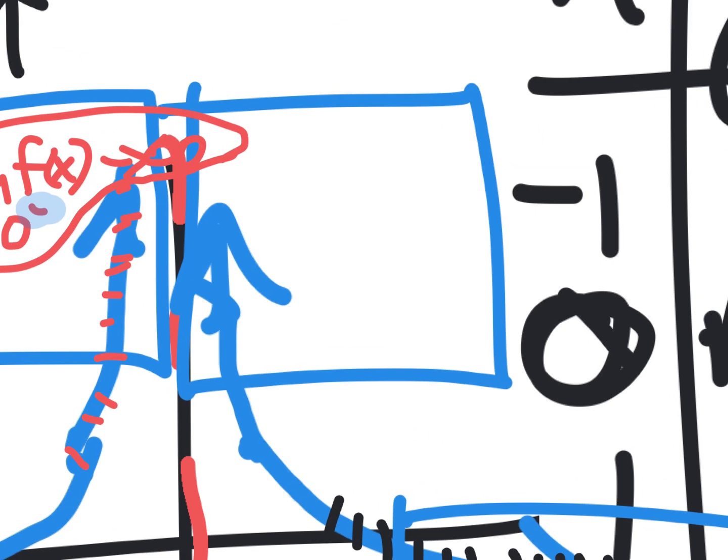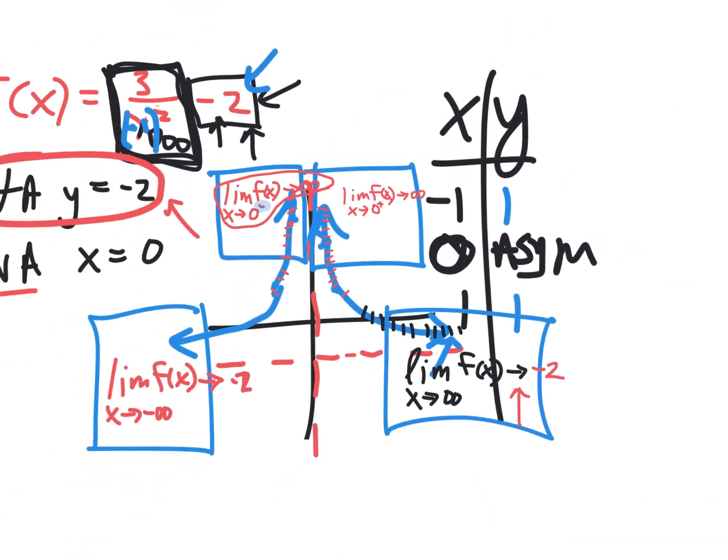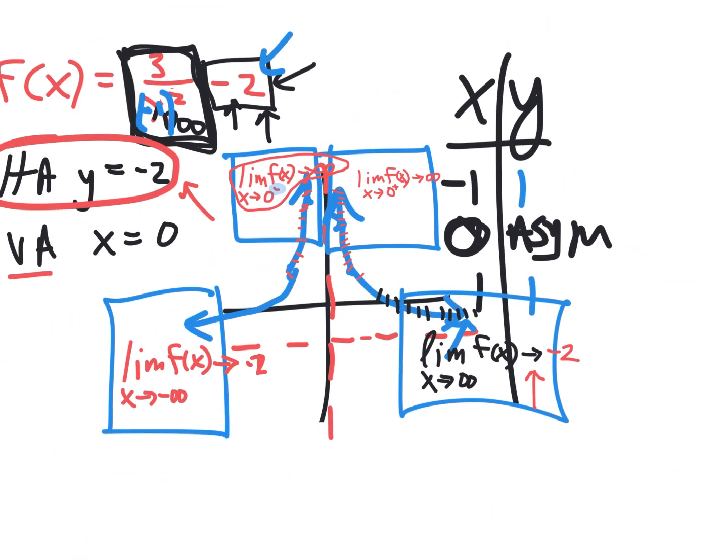Then, right side of the asymptote, limit of f of x. As x approaches, I'm riding on the rail here, x is getting closer and closer to 0 from the positives, because that's the positive side of the x and y axis. And the y is getting closer to infinity. So there's a reminder of how these work. We're just doing the evens for today.